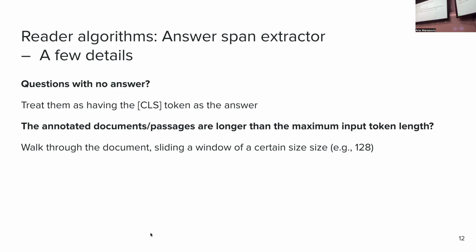And what I was starting to say is you choose a window of a certain size, such as 128. So imagine this is 128. And then I just slide it by some stride. Let's say the stride is only one. I would move this 128 token window by one.